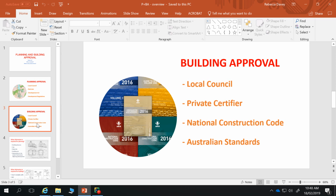So when I say current, I'm talking about 2016. We've got a National Construction Code 2019. That will be coming out towards the end of this semester. So it's up for draft at the moment. You can have a look at it, you can have a look at the changes, etc. It's not formalised yet. We'll be referring to this one as the current. So 2016 is current, but by all means, toward the end of the semester, get your teeth into any of those changes.